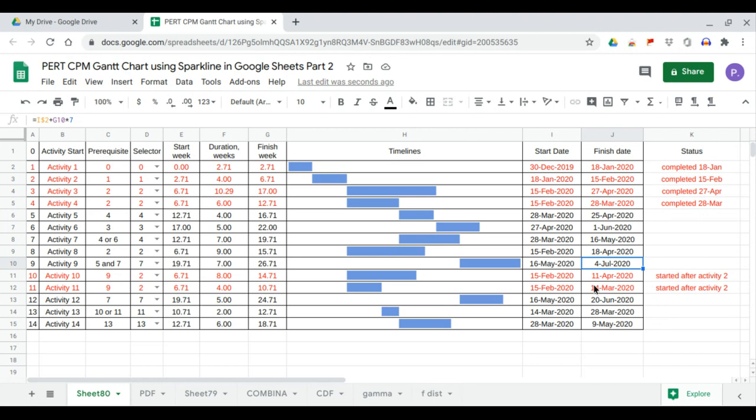So as you make changes, you highlight those activities with changes before you make changes to the duration. Change the duration only to the days that were affected, and you're free to change the selector based on the changes to when the activity got started.